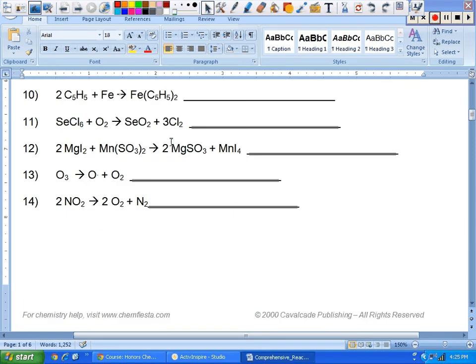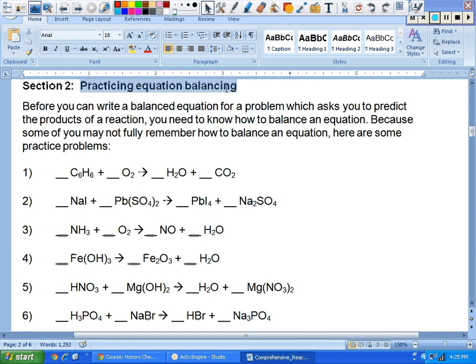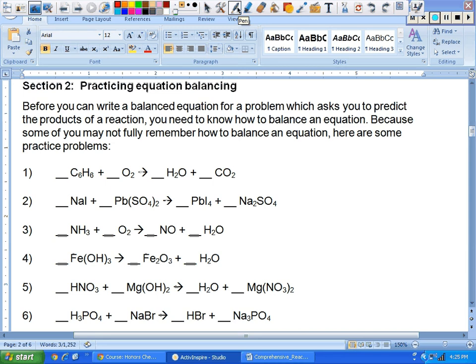All right, this one, practicing balancing equations. Guys, I can't help you here. All you need to do is practice this. And let me help you. Let me add one thing to this that will make this even better for you, give it even more practice. Not only do I want you to practice balancing equations, what I also want you to do is tell me the type. See if you can look at these and say exactly what type this is.